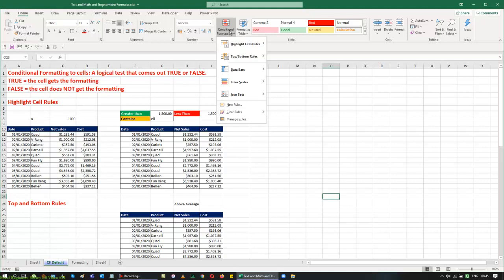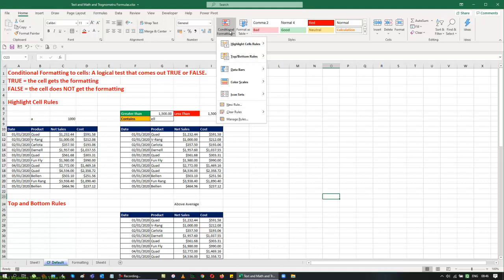Conditional formatting allows you to color data based on a logical test. It gives you a color if the answer is satisfied. If not, it's going to uncolor it, or it will not even respond to your command. That's our false. So the logical test is going to do the work for us.